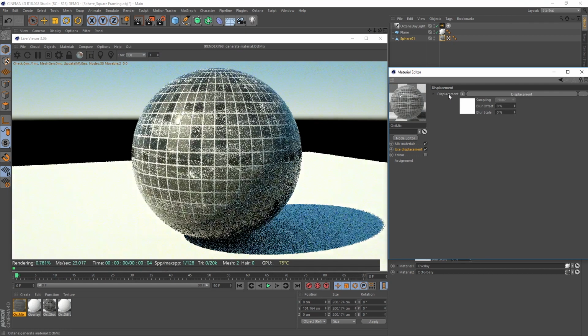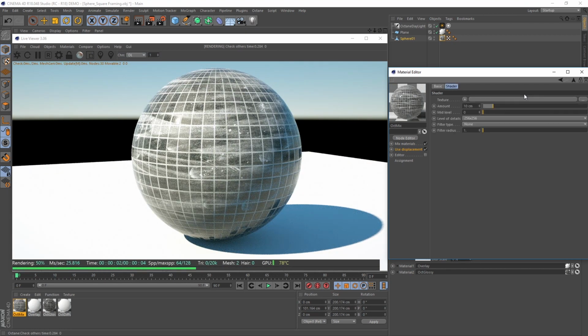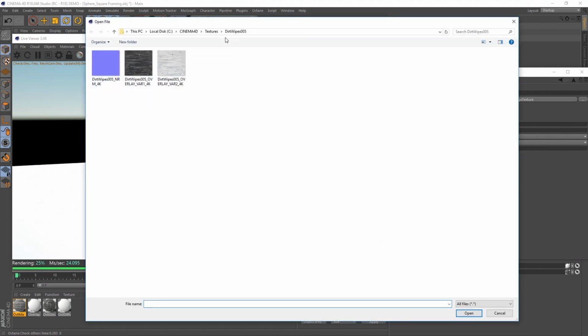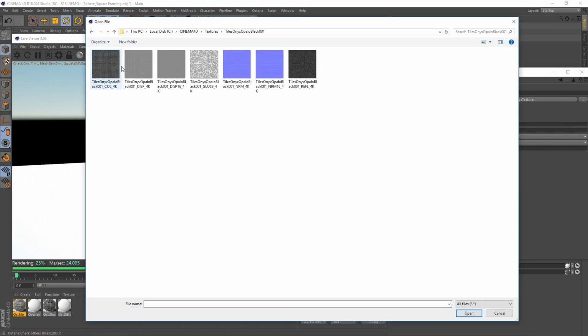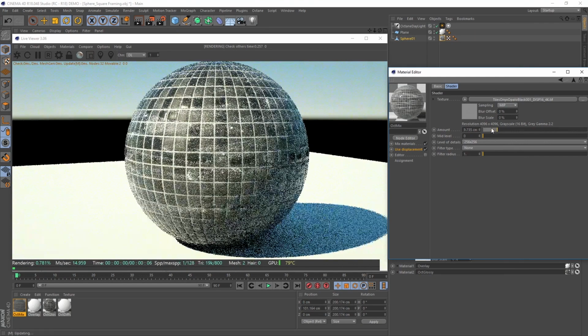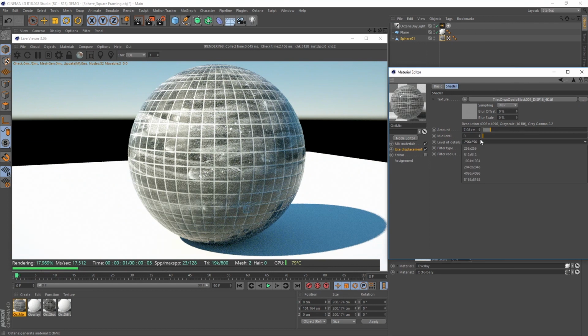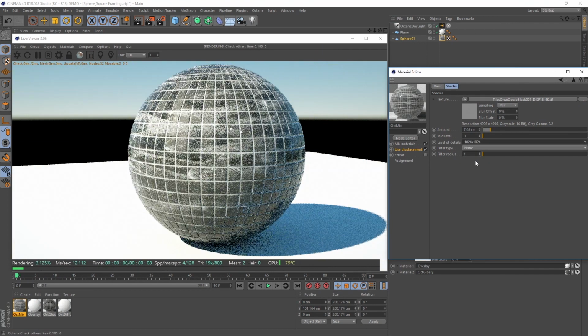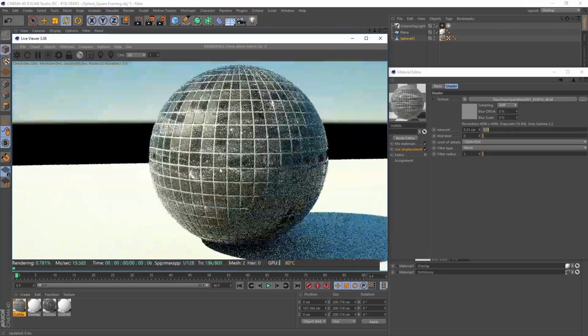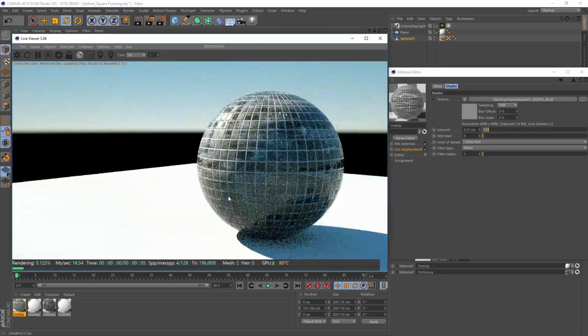So click that, click add displacement. Make sure to click on the displacement right here. Then we're going to add an image texture in here. And I'm going to go back to my tiles material, load the 16-bit displacement. And there we go. So now just displace outwards. So I can adjust this. I'll set the details again to 1024. There. So now it's quite clear. And there we go. So we've got our cool material here.